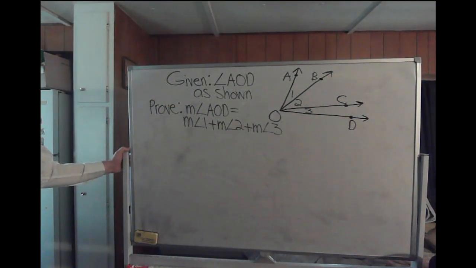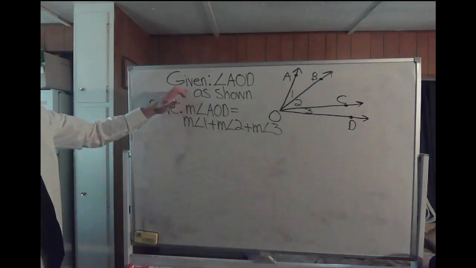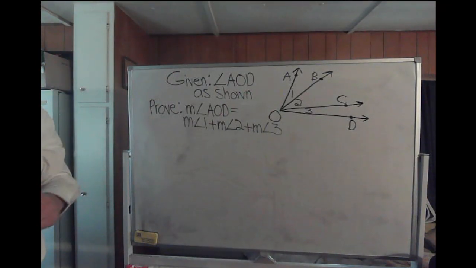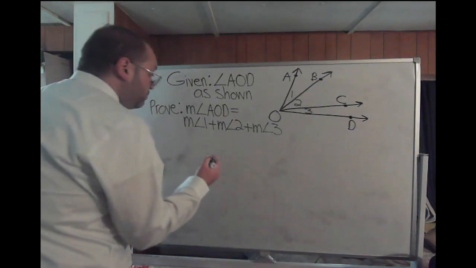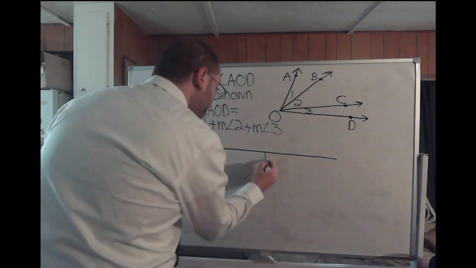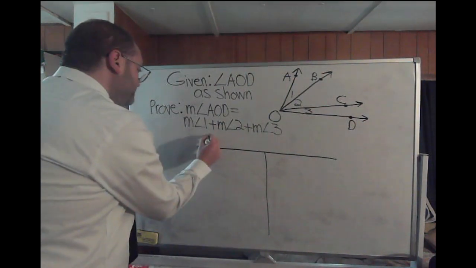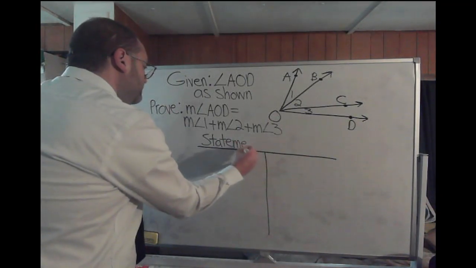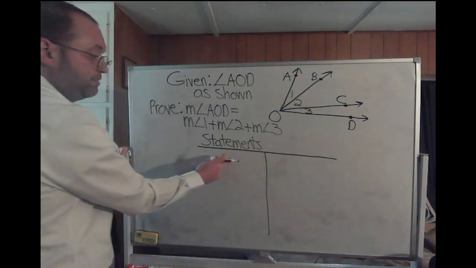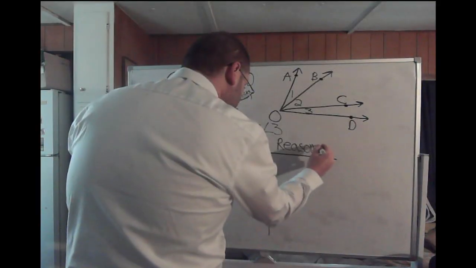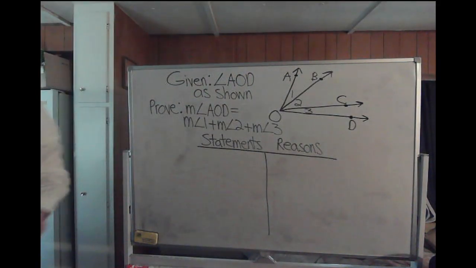So whenever you're being asked to do a proof in geometry, you're always going to have a given and a prove. And usually you'll see a diagram. If you don't see a diagram, it would certainly be beneficial to you to make one. Pictures can go a long way when doing proofs. Okay, let's set up our columns here. I probably don't need that much space, but I'd rather be safe. I want you to be able to see what it is I'm doing here. Okay, so again, like when we were doing the algebra problems, we have the statements and then we have the reasons. So that part stayed the same.